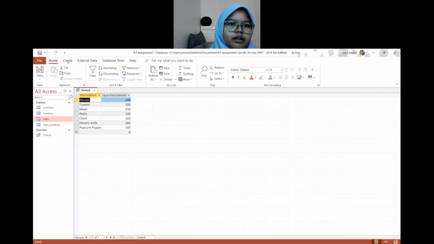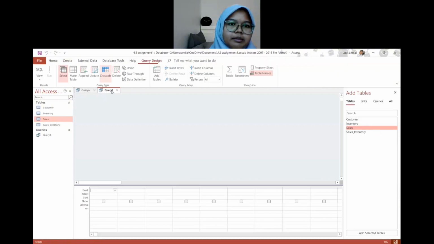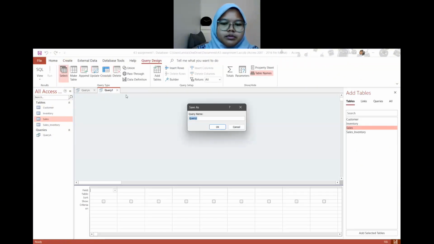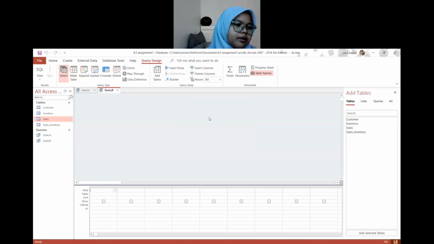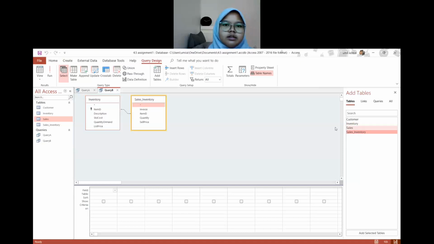For Query B, they ask what were the item numbers, price, and quantity of each item sold on invoice number 103. So it involves inventory, sales inventory, and sales.